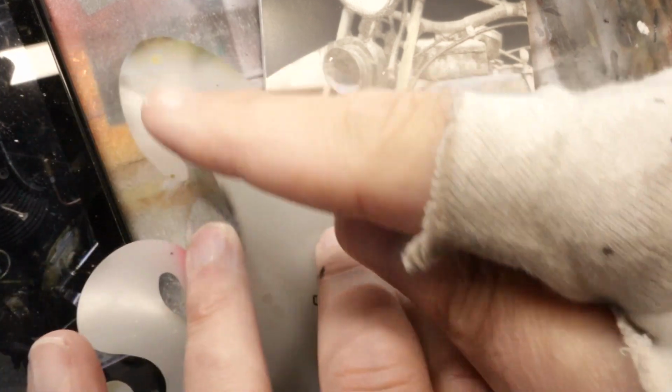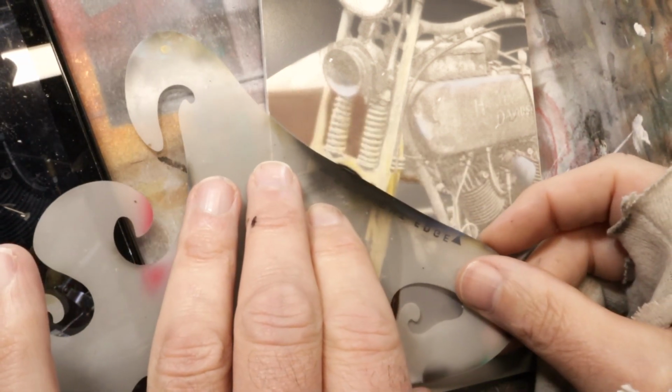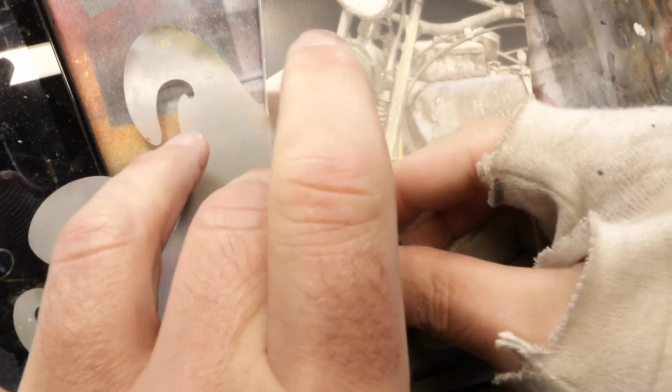Grab one of these, same template. This has nice straight edges, but it also has every possible curve you could want. This is one of my go-to templates. That original Essential 7 from Art Tool, if you're looking for a good set of stencils to get you started, that Essential 7 set is really what that is. It is essential. It has a lot of great shapes in it. It's a great place to start. They're very well made. I've lost a couple of them over the years, but I still have templates from that original set that I got way back in the early 90s. They're just great, and they find their way into so much of this too.